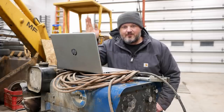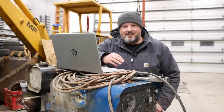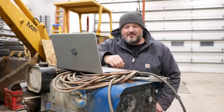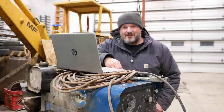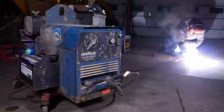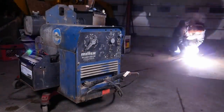Shout out to those guys at millerserviceparts.com, or I believe it's welderservicerepairparts.com — they're down in Georgia, and they've got Kohler, Onan, Miller parts, whatever you want. To be continued. The plasma cutter also seems to work — I just did a little bit of testing but I don't see why it won't fire up and run. The Powcon MIG welder I didn't get time to mess with. So we'll see you guys back here in part three. Thank you.